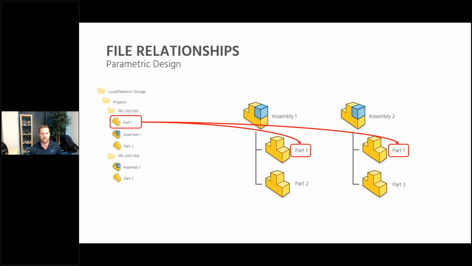In this case, part 1 in this example was a perfect fit. We're going to reuse that on assembly 2, even though assembly 2 is part of a different project. So we're just going to browse out to that file location in Windows Explorer and drag and drop that in, and everything works perfectly. We don't need to redesign that at all, or re-download it if it's a purchased component.